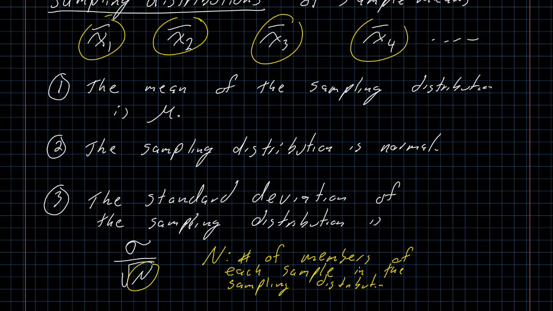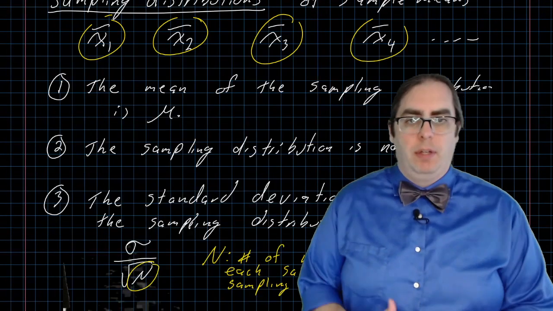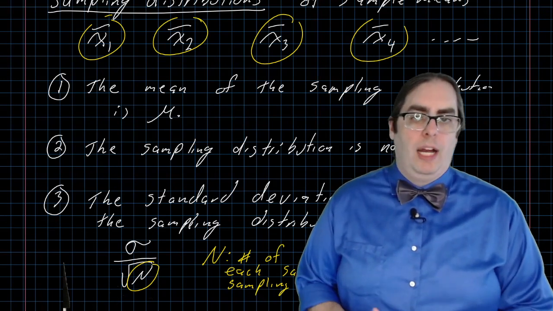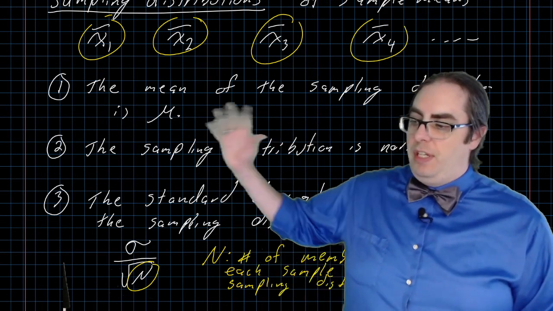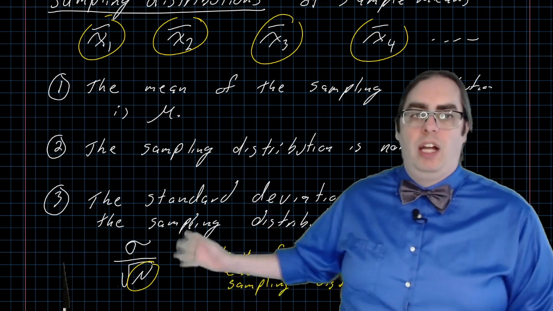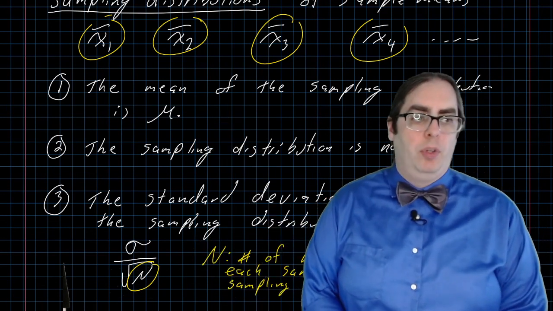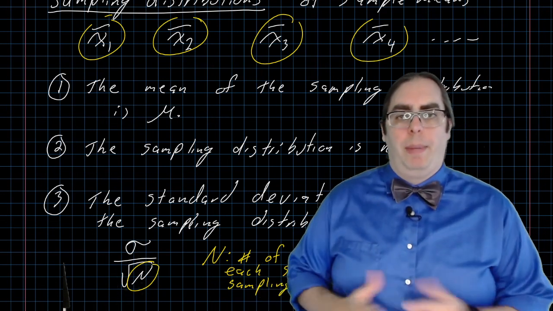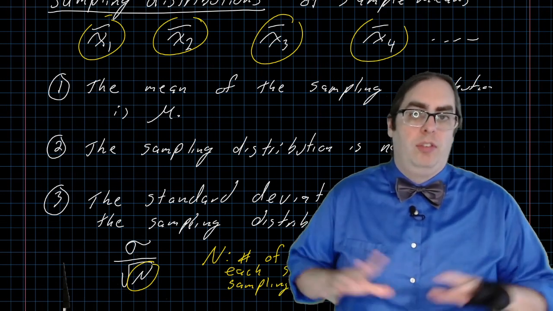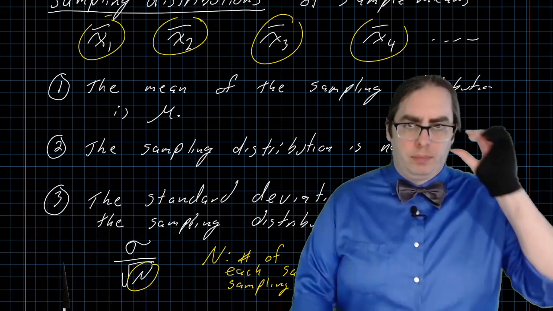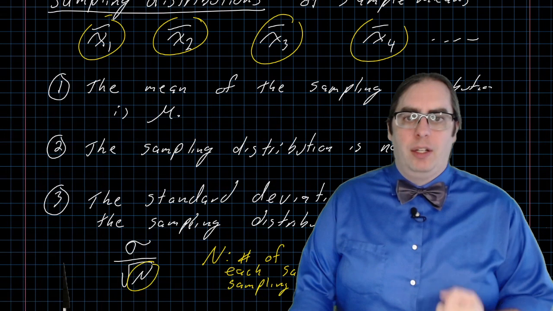Okay, so now we have the statement of the central limit theorem, or enough of the statement of the central limit theorem. Specifically, the central limit theorem goes into the idea of taking the limit as the number of samples in the sampling distribution increases, as the size of each sample increases, and having things approach these ideas. We're not worried about those kinds of details. We just want to know that this is something that we can work around for our purposes in this course. Okay, now that we have that, how do we use it?